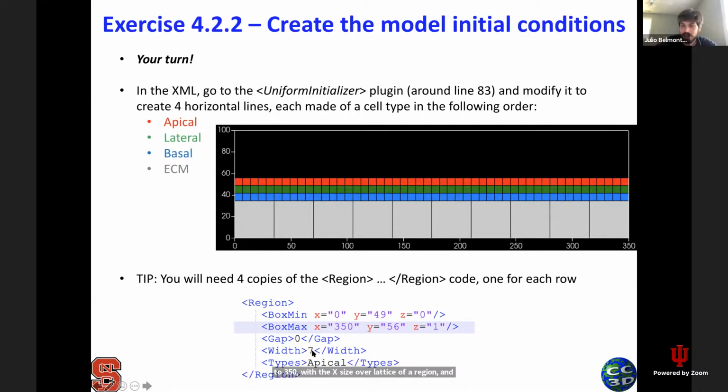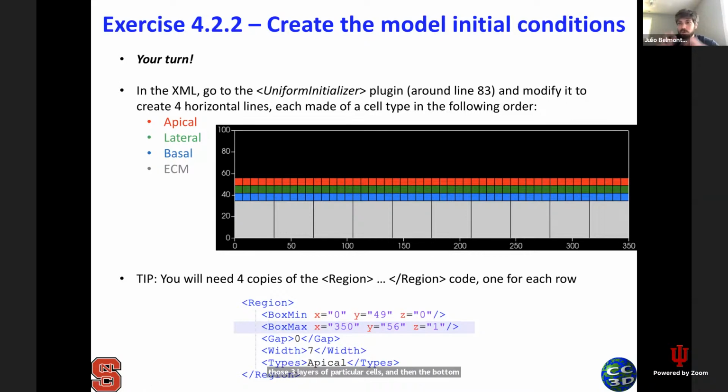Let's make the cells 7 by 7. You do only 1 layer for the Y, so you have just 1 cell layer going across, and then you repeat this code, this region, 4 times to create those 3 layers of epithelial cells, and then the bottom layer of ECM cells.